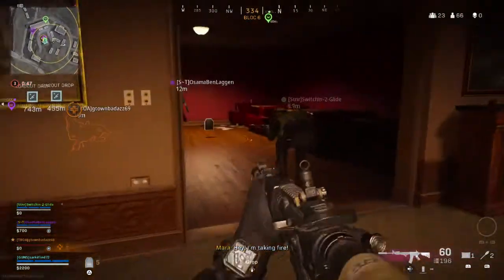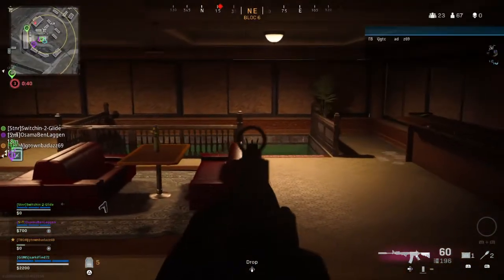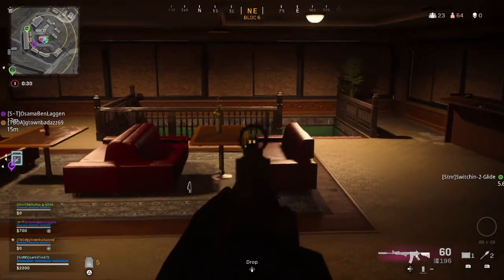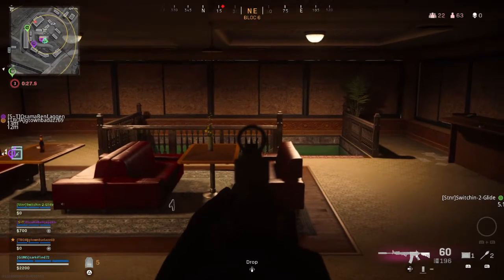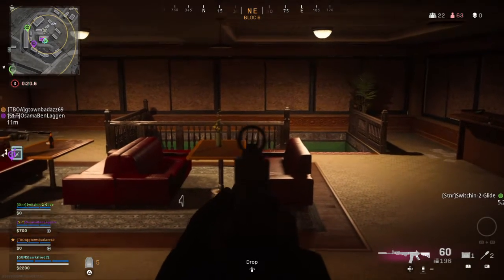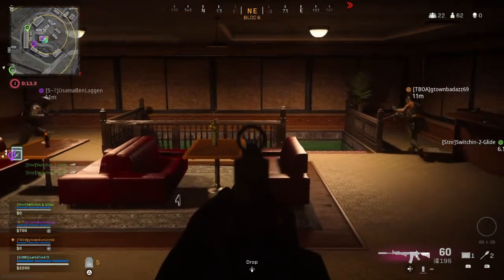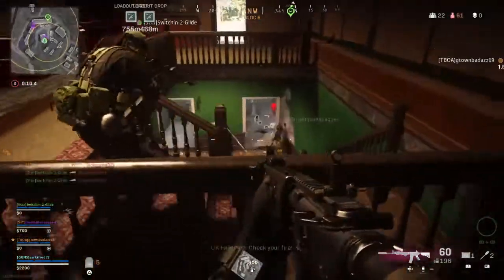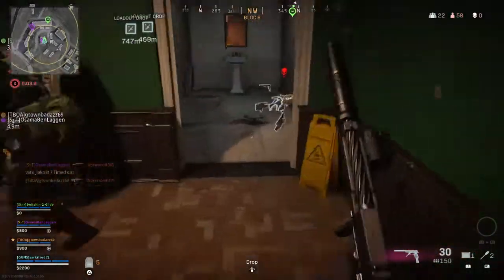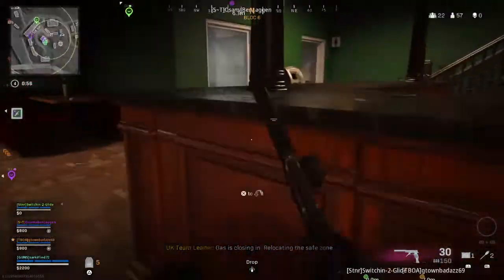Let me mount, bro. I've got you. Watch the staircase. They're coming. They have 14 meters. Damn, down. You downed two of them. I downed two of them. Oh yeah, oh fuck, you got them both on me. Right on. Thank you. Gas is closing in, relocating the safe zone. Plate. Nope. Down there. There's no gas mask though.